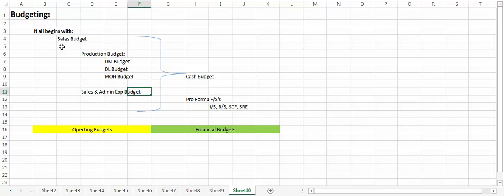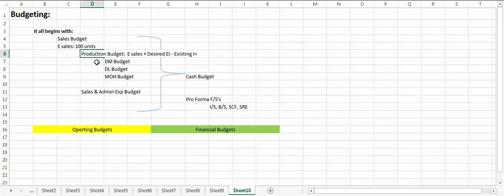As a quick example, just assume we have expected sales of 100 units. And if that's the case, then in terms of production, obviously I want to at least meet the expected sales level in terms of production. But what is very likely also is that I may want a desired ending inventory. So I don't just want to produce 100 units, I may want to have a few extra at the end of the period, just in case things are better. So we would add a desired ending inventory, and in the same fashion, we could already have existing inventory. So if we already have existing inventory, no need to produce that.